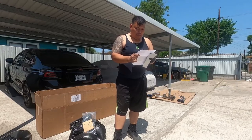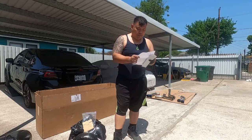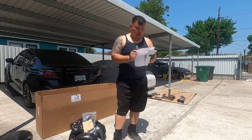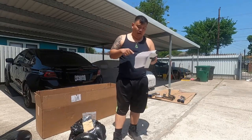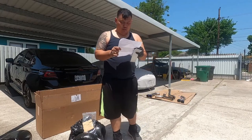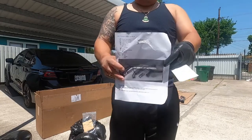Stock downpipe adapter. One of those is a 2.5 inch metal 2-bolt adapter. That's for the stock downpipe adapter. Also, it came with one of the 2.5 inch graphite 2-bolt gaskets, one of the 3.0 Vibrant 2-bolt gaskets as well. Okay, so that's everything laid out as you guys can see.